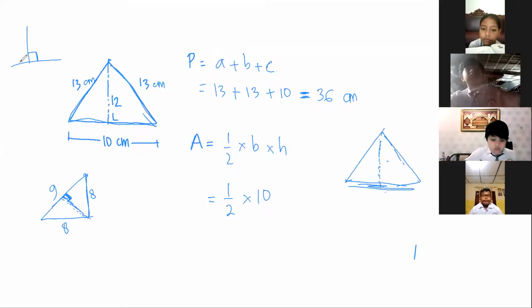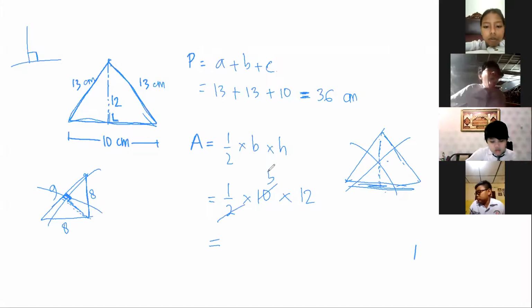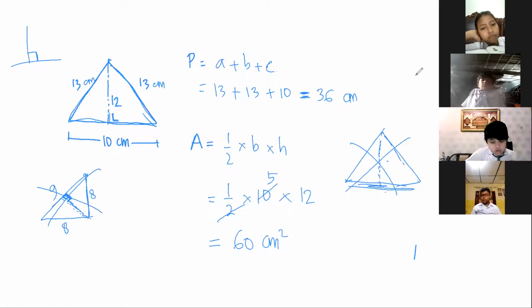Okay, I think we will learn in the higher grade. Okay, so kita ulang lagi. We continue to this, and the height is 12, Miss. Ya, 12, karena dia tegak lurus sama base-nya, ini tandanya. Okay, so we got 60 centimeter square. Yeah, square. Okay, so I will see your answer, ya. Miss akan bacakan lagi your answer.